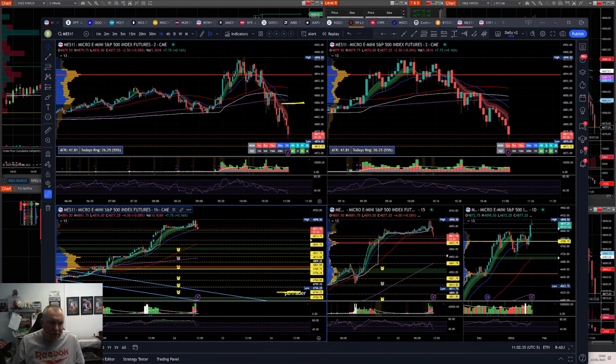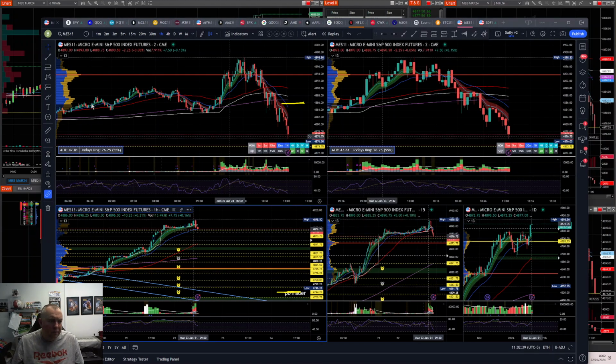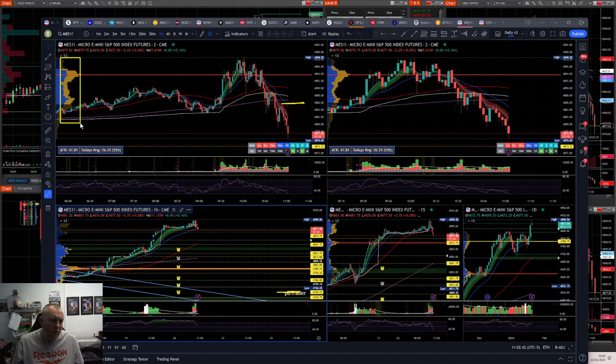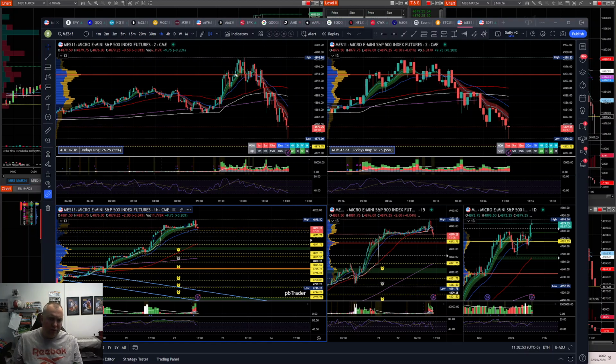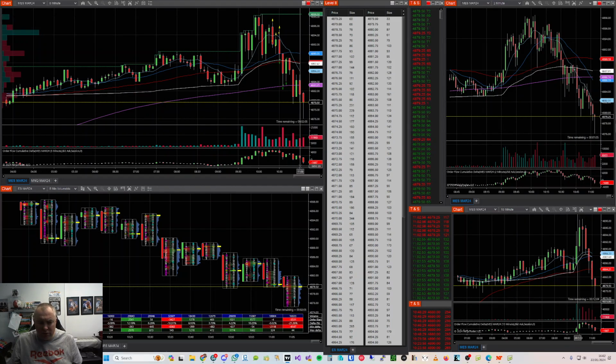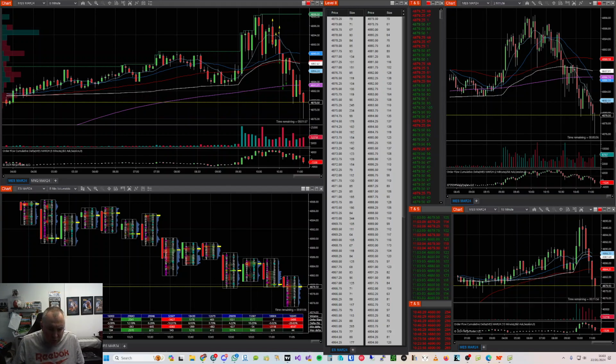So on TradingView I have volume profile, so this shows me the volume. This area here shows me the volume for the current chart view, and then the red line shows me the point of control, which is the highest volume in that trade. And so I know this area here we had the most volume traded, 48.94. And so going back to the footprint charts, or I think in NinjaTrader they're called volumetric charts, you can see 48.94.